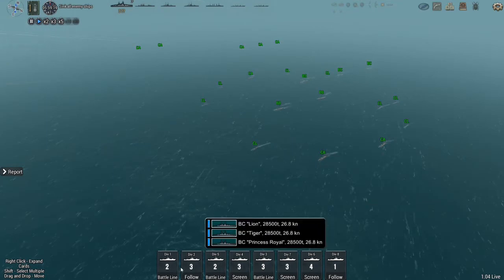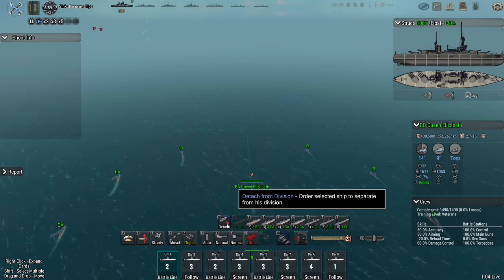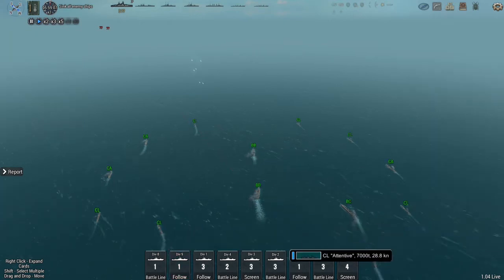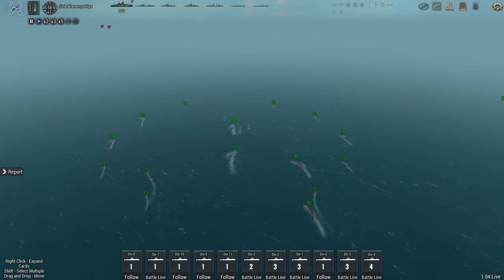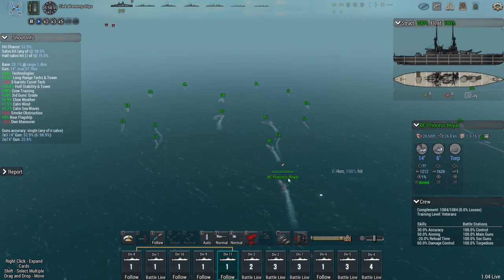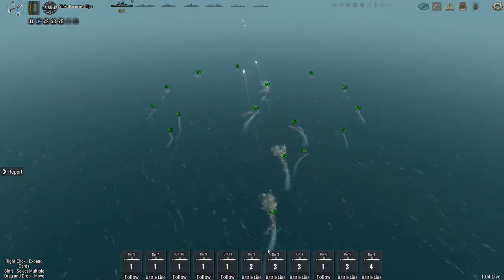Okay, so the first ship is this battleship, then I'm going to get everyone to follow on. So he needs to split up. So I'm just going to be using a follow line. It's a better version of a battle line, basically. And then I'm going to want the light cruisers next.